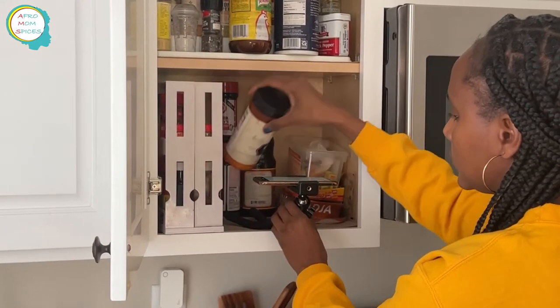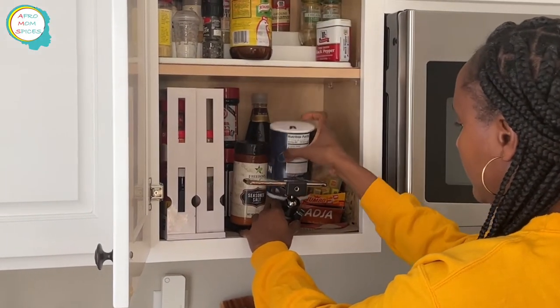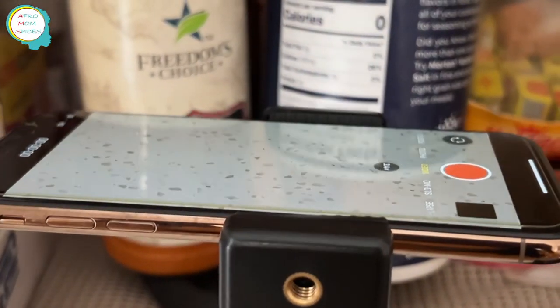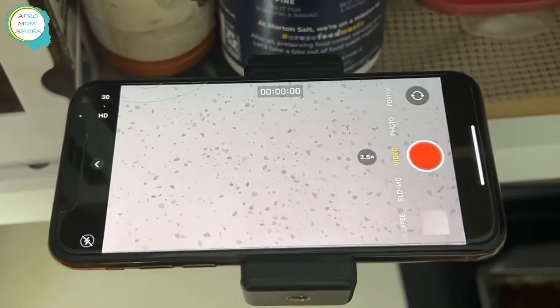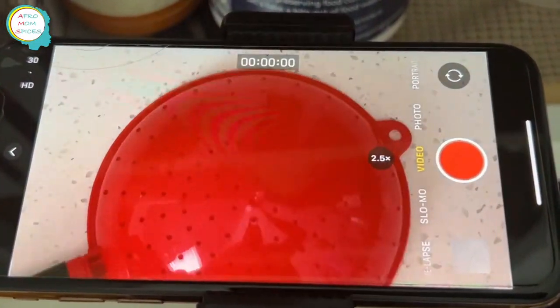If you have a kitchen cabinet, you can try to record right below it and place the tripod in the cabinet. Try to keep it still using anything heavy. Here I'm using spices and salt. Nothing fancy. And it works just fine.